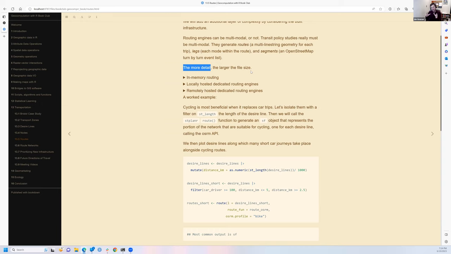There are also connections between R in memory and a program you have in memory that does the routing for you. So a handoff between R and some other software on your local computer. And then the third routing method is a remotely hosted service that could be in the cloud with a dedicated API that can give you the latest information, or maybe even current information, like current traffic information.